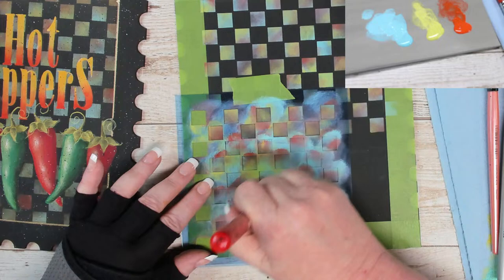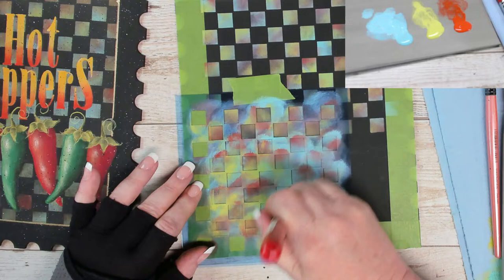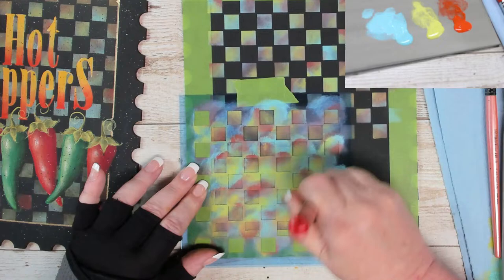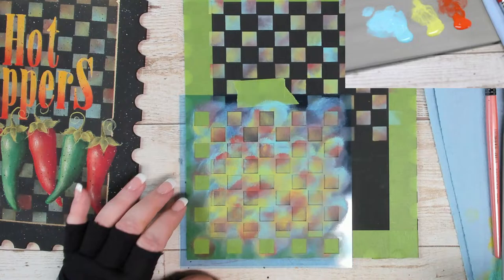And in the end, it's your piece. So if you tend to lean more towards the greens and less the reds, and your squares take on more green, that's all good. There is nothing wrong with that at all. You can't really do this wrong, quite honestly. And I think that's what appeals to me about this, is that it doesn't have to be perfect. And it looks better when it's not.